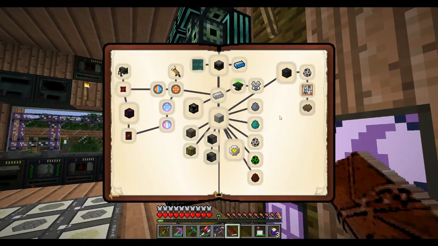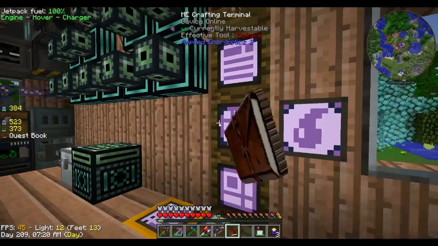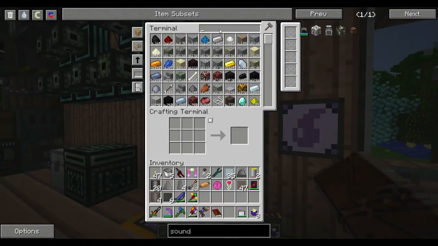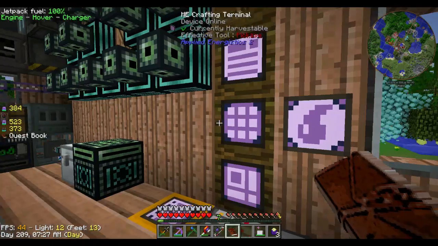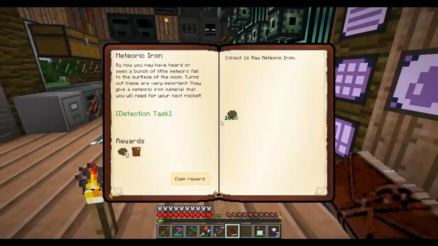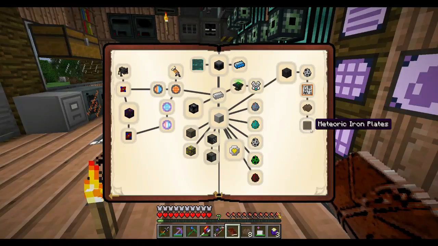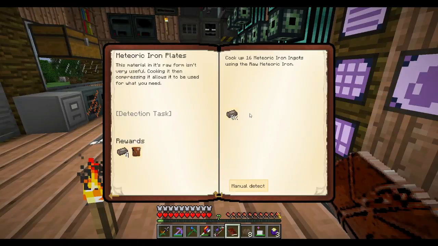In the book, it's asking for 16 meteoric iron. I've got heaps of it in here. Let's just put that in my... yeah, there we go. I was going to say, I picked that up, maybe because I hadn't handed that quest in before. I'm not sure why it was doing that. Spent a lot of time up on the moon, going backwards and forwards. It's not registering. I've used all the ones I made.